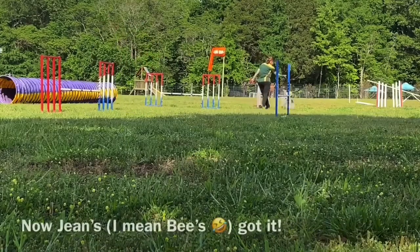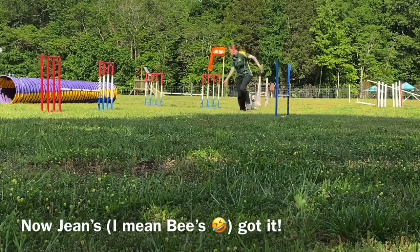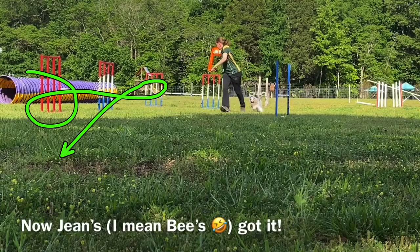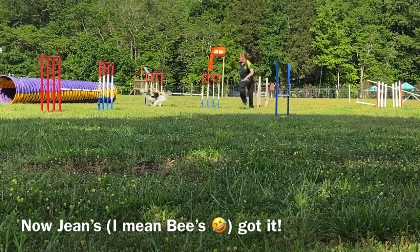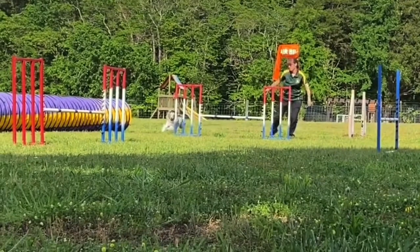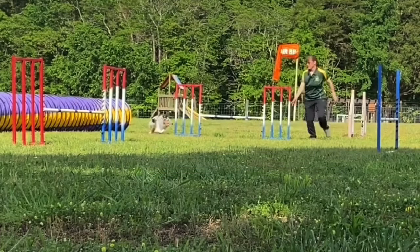And I've seen from her in a couple of scenarios, her having a tendency to want to cut behind you. I think it was the drill that started out where you jumped this way, turned, and then did jump, and then pulling back, that as you would run here, she was thinking about cutting behind you to the tunnel. So I've seen her have a tendency to do that before. But certainly when you can be at this wing before she even breaks the plane, this right here is spot on, perfect, beautiful. I want them all like this. Then you get way ahead.